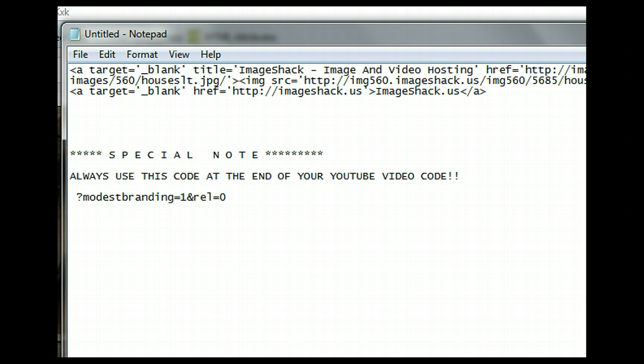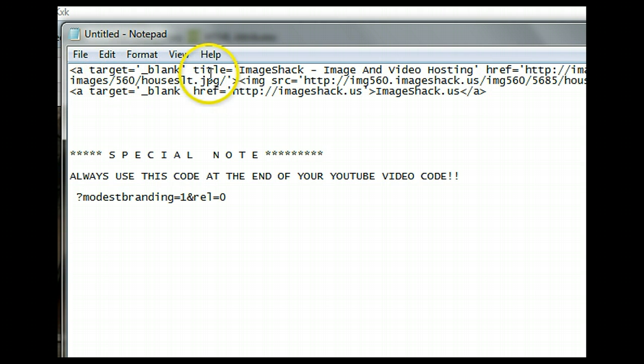Okay, so here we are. We're back at the Notepad. Remember where we pasted all of that code? This is what you're going to do. You're going to notice that there's a slash and then there's a whole bunch of words. Don't worry about what all the various words are, just pay attention to this. You're going to place your cursor in front of the words that say HREF.